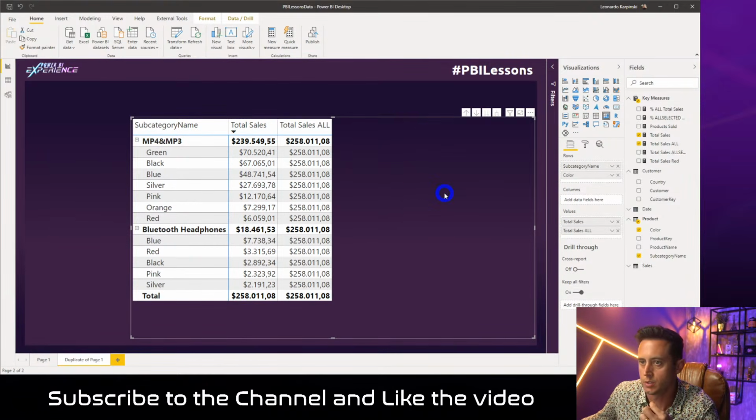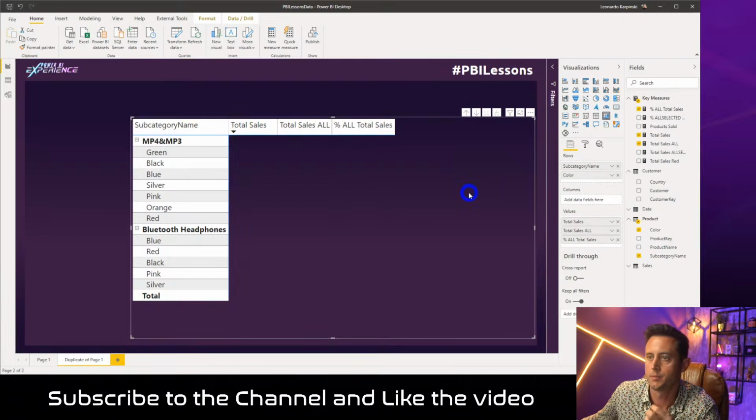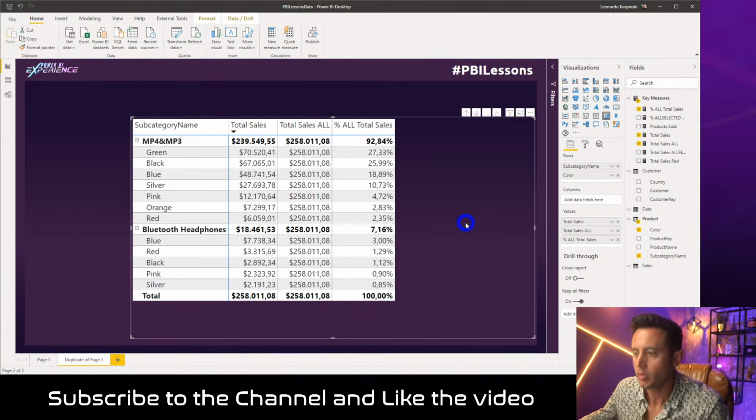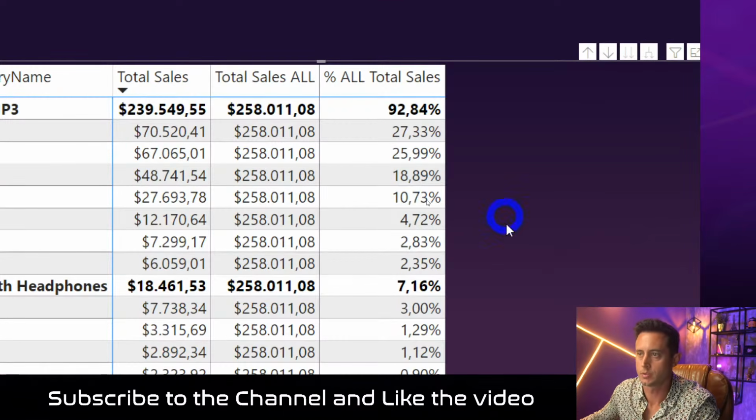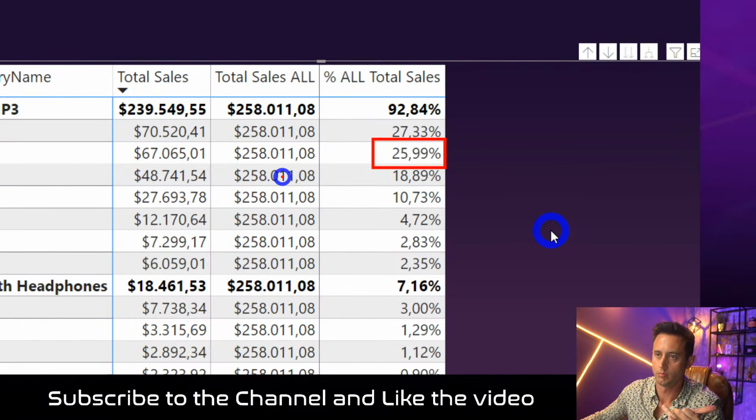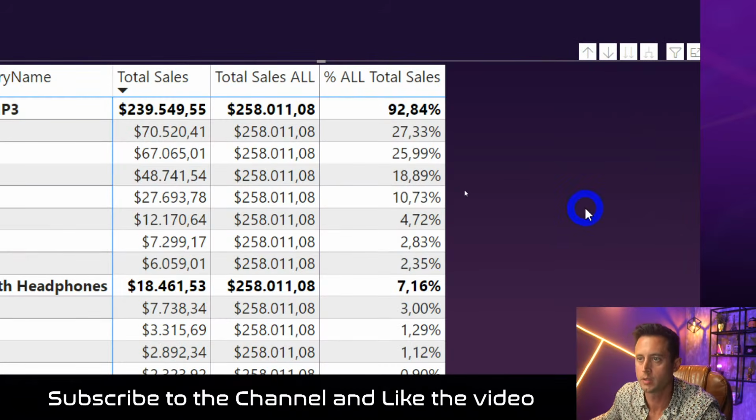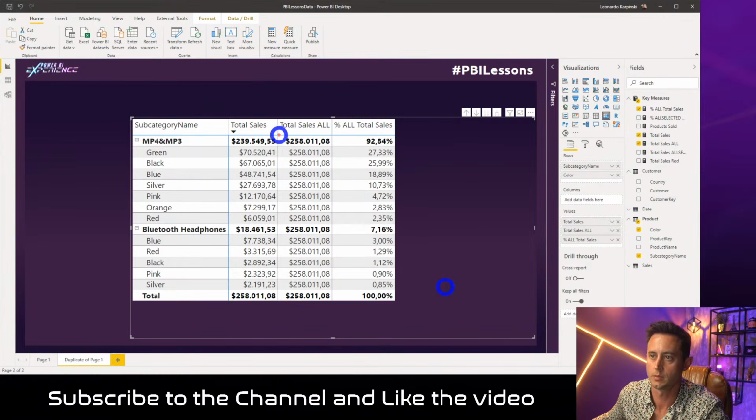Let's use total sales all and this percentage. Here you can see that with this percentage, these values are being compared to the total sales for all the products. Correct? You can see this one is constant.